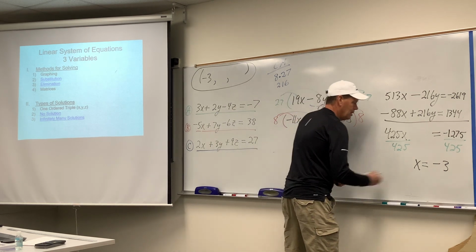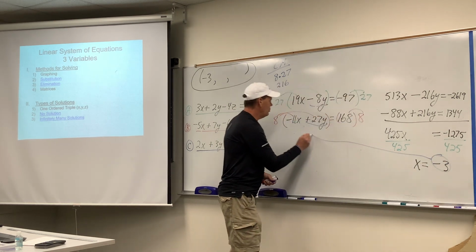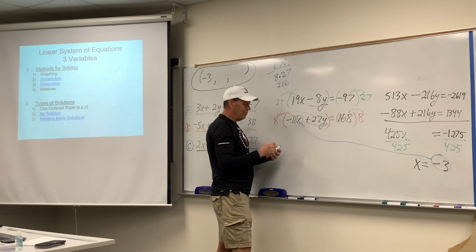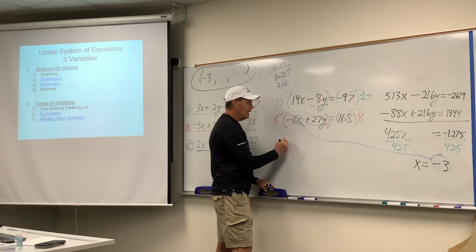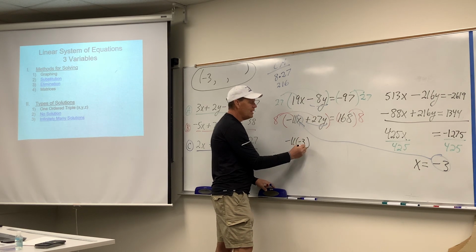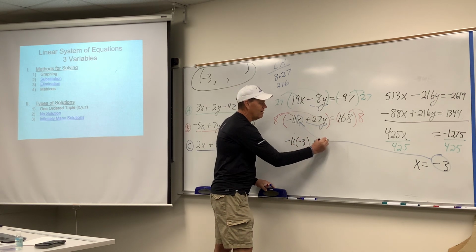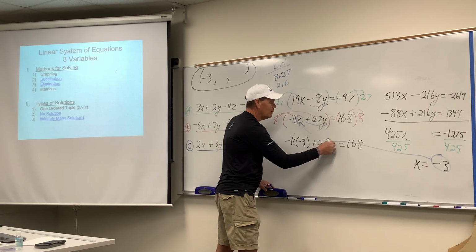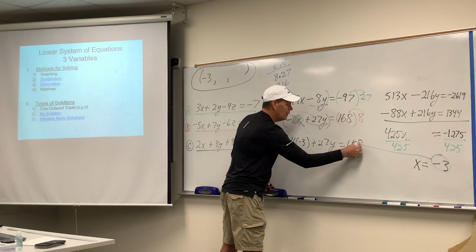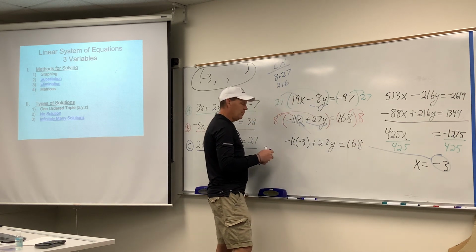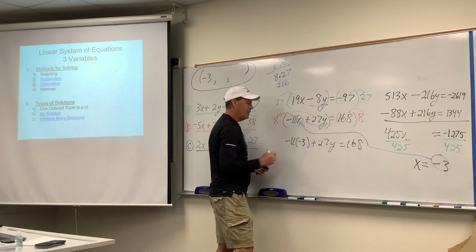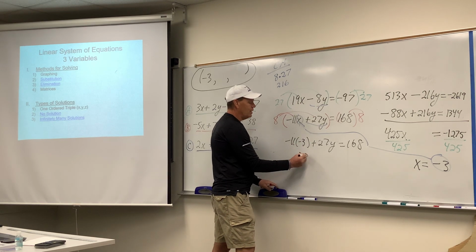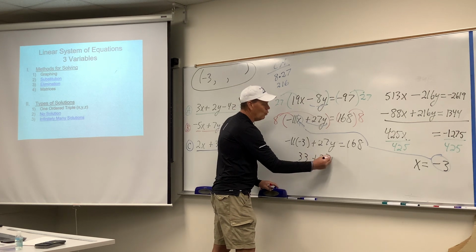So, you come back and you put that negative 3 in there for x, in either one, it ain't gonna matter. And negative 11 times negative 3 plus 27y equals 168. This is just like when we did assignment number 28 earlier, right? So you come and you plug that number. Sorry, I didn't want my line to be in the way. All right, negative times negative, that's positive 33 plus 27y.